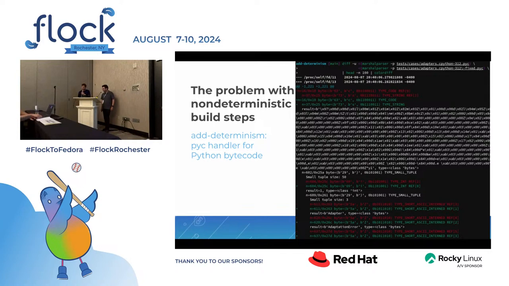This is actually an example of a thing that affected maybe 8,000 packages in Fedora, so it was very widespread. One would ask, why hasn't Debian hit this? The answer is that Debian does not package PYC files. They produce them when the package is installed. Our RPM method is more efficient because we only do it once during build, but this issue just wasn't encountered in other distributions.